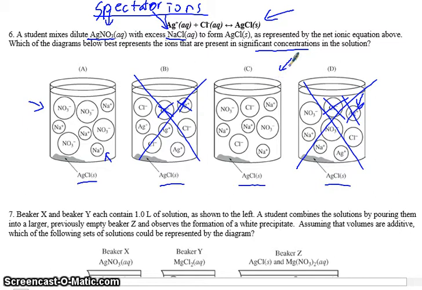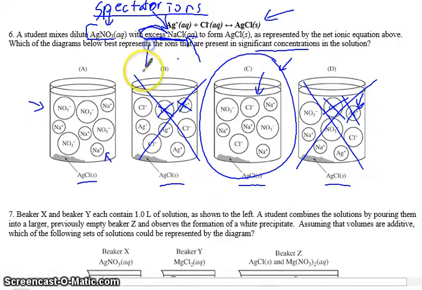It all comes down to C and A. Now in C and A, if you take a look, we have sodium nitrate in both beakers, which is correct. But in C, what we see is we see some chloride also present. Now this is actually correct because we have an excess amount of sodium chloride that we put in. Because of this word excess, we're saying that we have more chloride in there than we should. So not all the chloride precipitates. That's just because there's not enough silver to precipitate at all. So this is actually the correct answer because of this word excess in there.